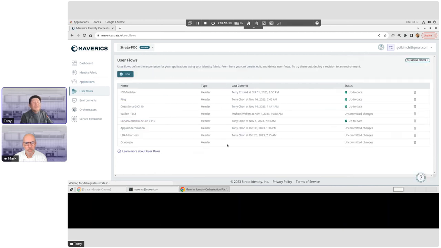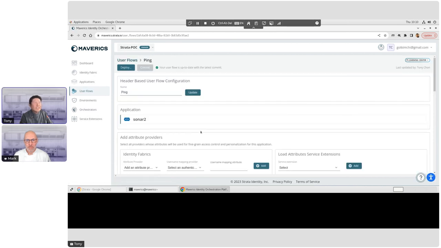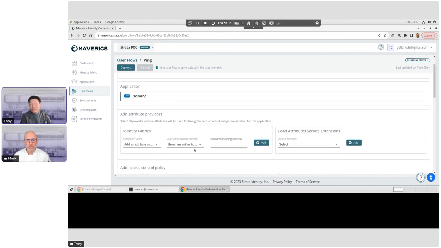Next, you have what's called the user flows. I would say this is the meat and potatoes, if you want to use the food analogy here. Each user might have a different journey that you, as an organization, want to create. So let's take a look at my Ping recipe that I already have deployed here. This says I'm trying to protect this application, and then I can also grab additional attributes, just as we mentioned earlier, from a different source. Let's say you use an HR platform that has additional context about the user, or a database or LDAP server. We're able to go fetch it at runtime if it's needed, if it's not already in one spot.